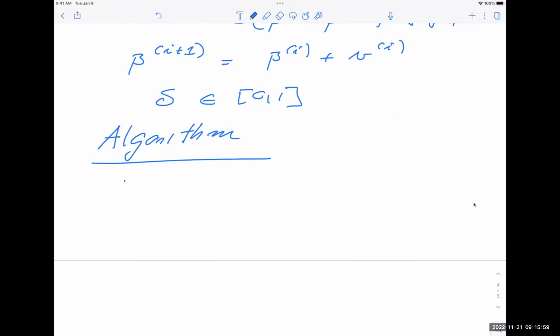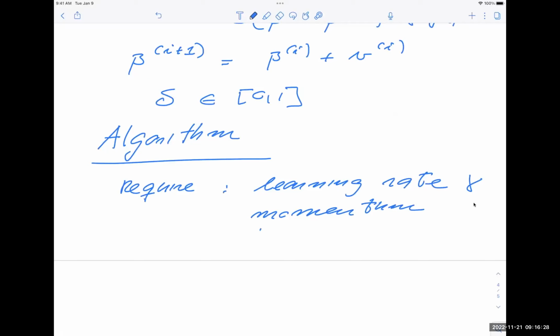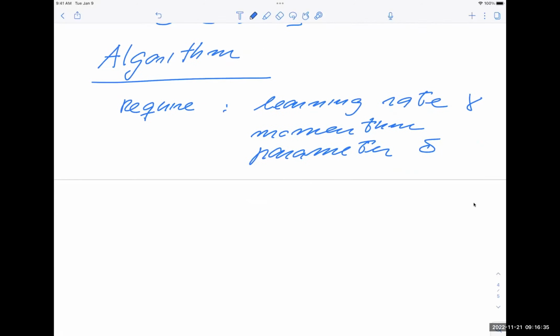So the first thing is that we require a learning rate. So we need an initial value for the learning rate. And we can decide then whether we want to have this learning rate to be scaled as a function of iterations, or whether we want to just keep it fixed. But we need a learning rate as an initial value. And then we need also the momentum parameter, which we called delta. And then we require, in addition to that, in order to initialize the algorithm, an initial value for the unknown parameter beta. So these could be random values. And this parameter, which we called v.